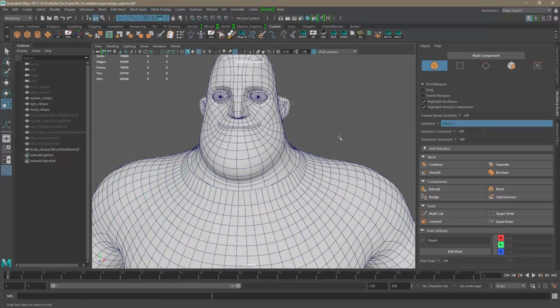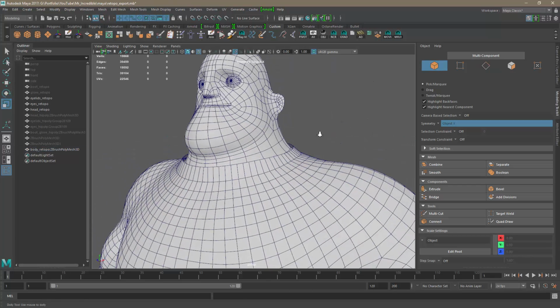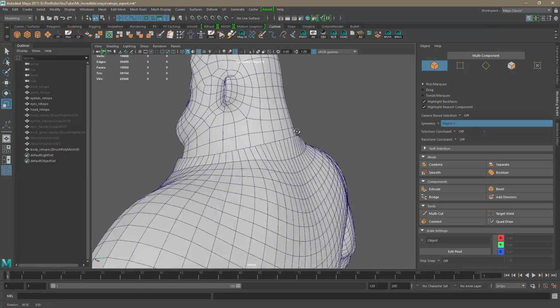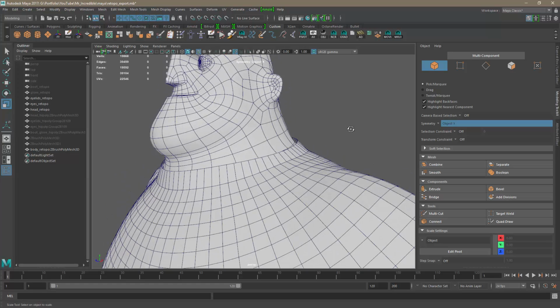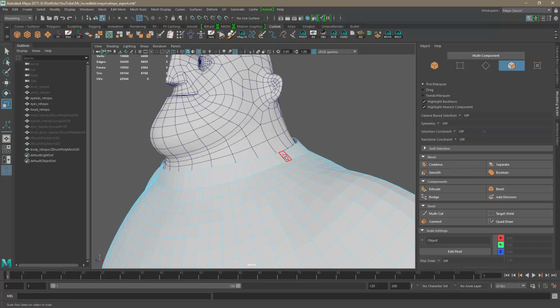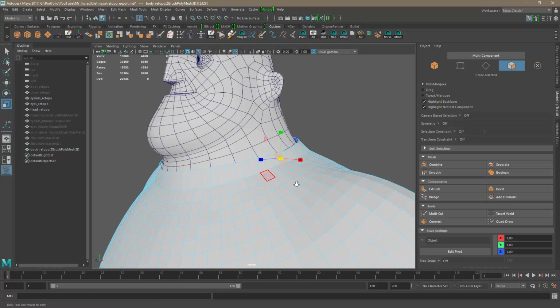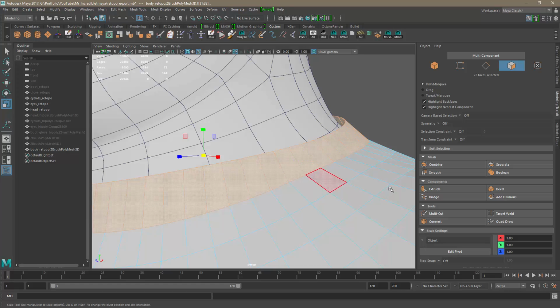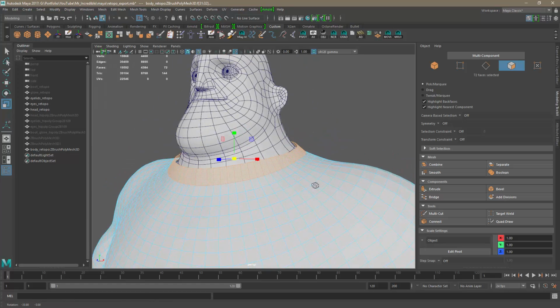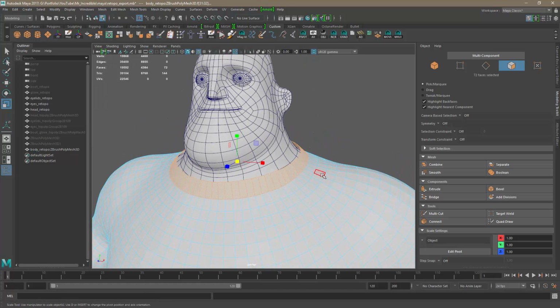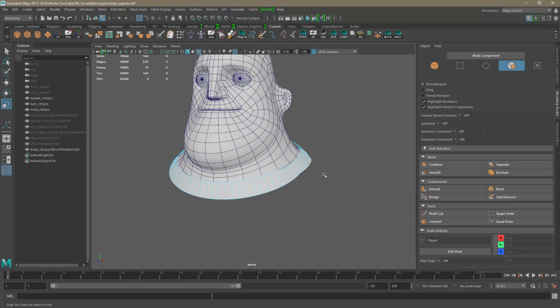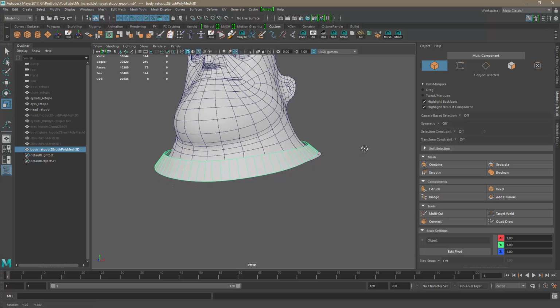Okay, so actually I've got a better idea. What I'm gonna do is separate this piece here into a different object. So I'm just gonna select this poly loop here, and I'm going to delete the rest of the body.